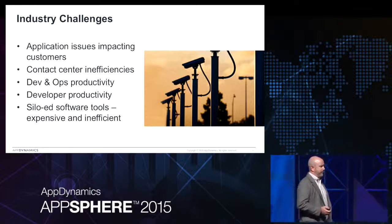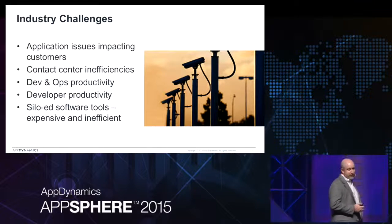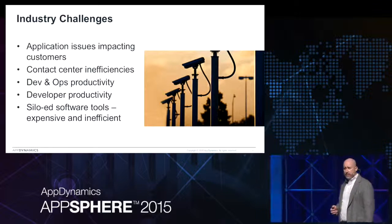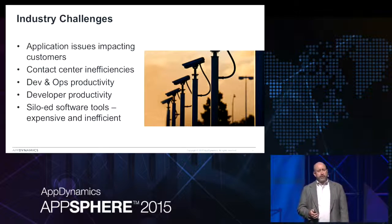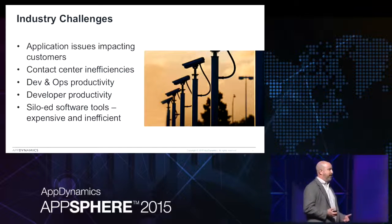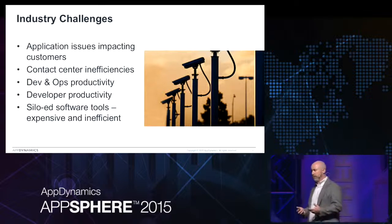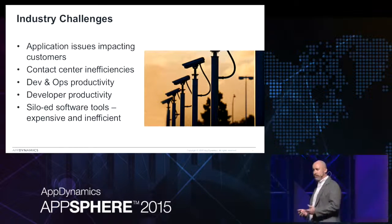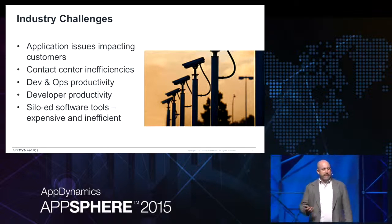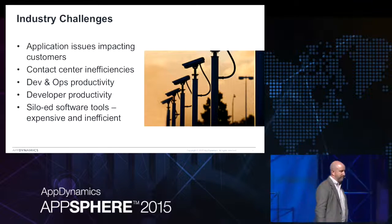From an industry perspective, though, with all of that scale comes a whole lot of difficulty. And this is systemic across financial services and many, many other industries. You have application issues that impact customers. You've got an intrinsic behavior amongst technologists to talk about Six Sigma, uptime, service availability, service compliance, risk. But then you start feeling your way into that. What does that mean? How does that come together? What does that customer experience look like while you're suffering that?